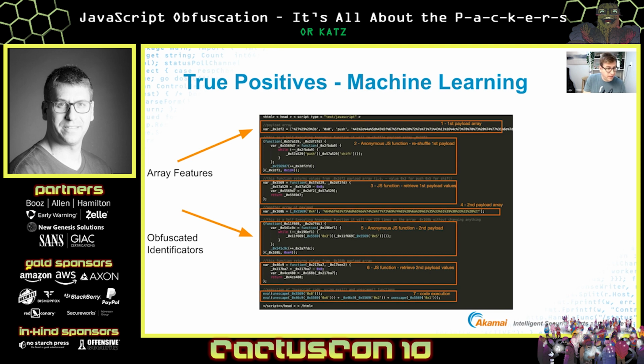Different features could be identifiers, right? An identifier would be a function name or variable name or stuff like that. So looking at those and saying, hey, how many identifiers start with _0x, as you can see in the example here. It's a well-known technique used to create obfuscated code that is not readable. How many unique identifiers in total can we see on a given page?